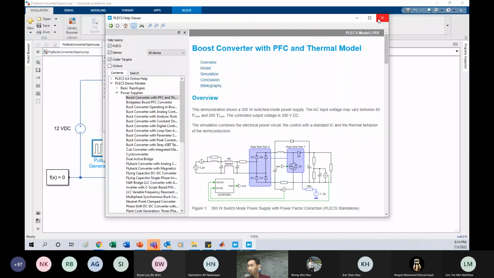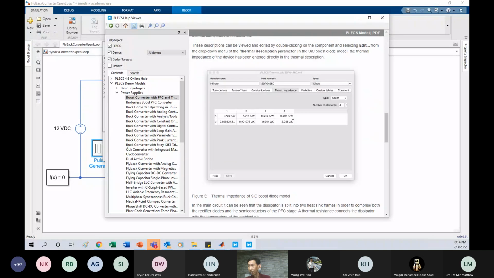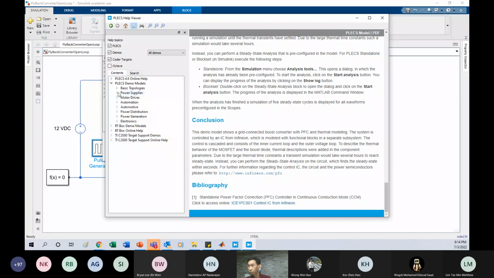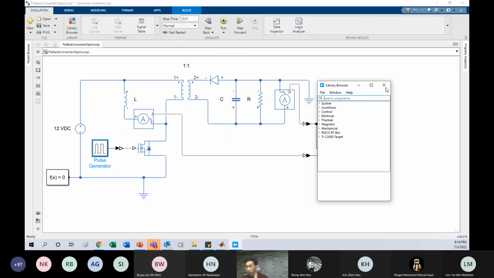And they are PDFs for you that explain everything in detail. So this Plex is not just software. It is also a set of power electronics textbooks already. Make good use of it. You can download all the PDFs before the license expires or before you graduate, so you can refer to them for your future use. All right, so this is Plex.